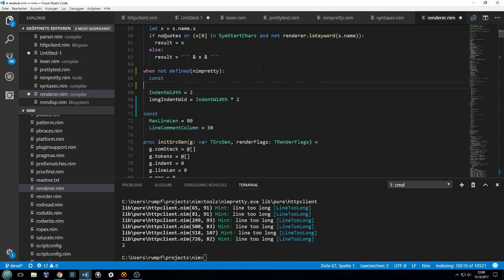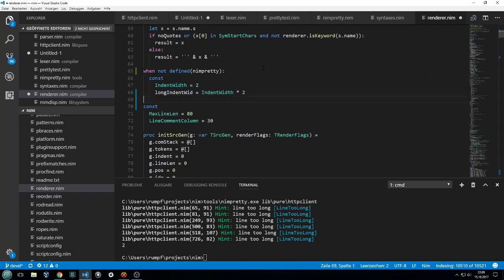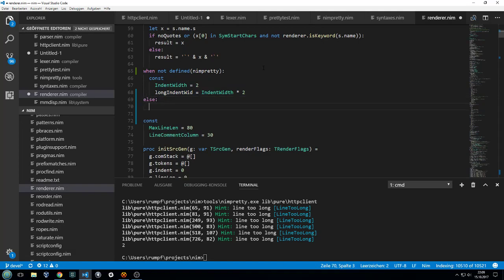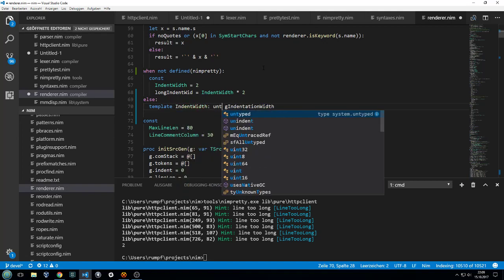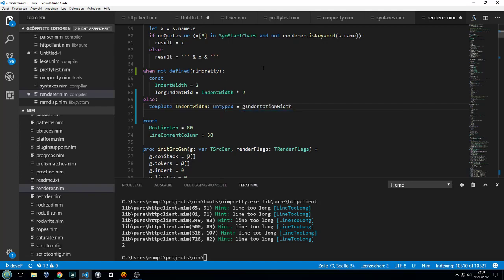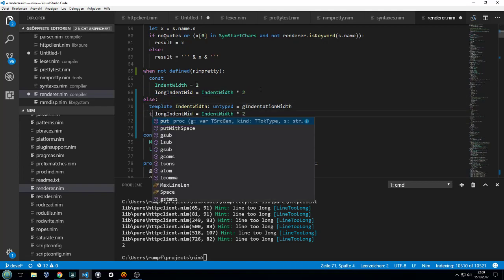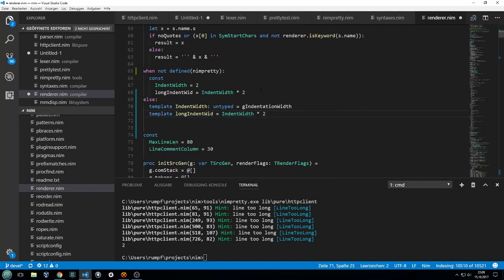And for nimpretty we are gonna use this thing instead, and I hope it works, to use a template here instead, so that I don't have to change anything else really.